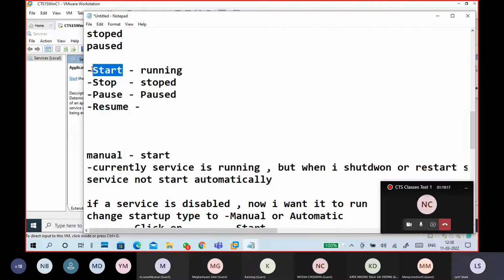A service is running and you pause it for some time. Now your work is completed and you want to resume it. You click on resume. Then what will be displayed here? Yes, it will restart. Again, it restarts from the specific portion.